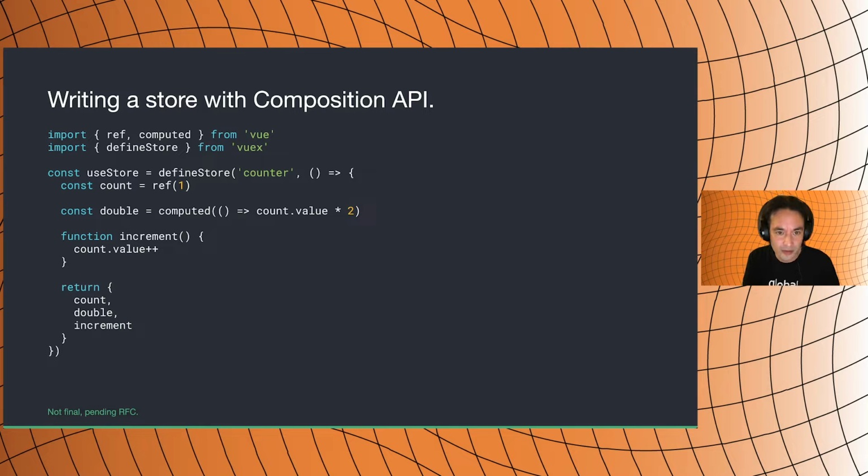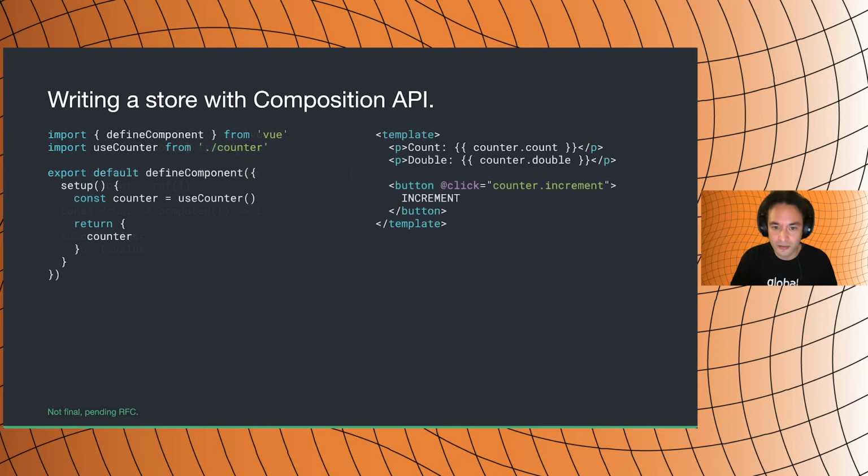We're using ref to define the reactive state or value, using computed for computed value, and a simple function to mutate the value. You can, of course, use any other reactivity stuff as well, like reactive function or watch function. So you get complete freedom here. And not to mention, this is also very friendly to TypeScript. Everything is typed here. And to use that inside setup in a Vue component, you may just call the useCounter function as if it were a simple composable function.